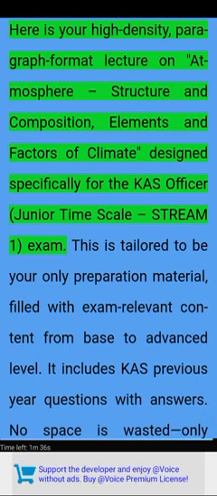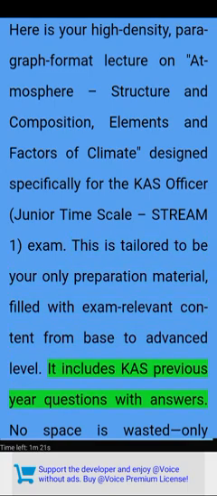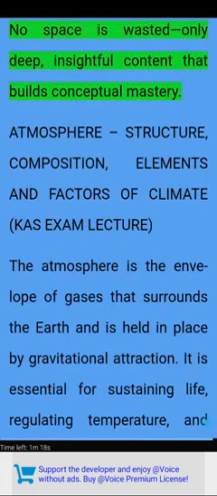Here is your high-density, paragraph format lecture on atmosphere, structure and composition, elements and factors of climate, designed specifically for the CAS Officer Junior Time Scale, Stream 1 exam. This is tailored to be your only preparation material, filled with exam-relevant content from base to advanced level. It includes CAS previous year questions with answers. No space is wasted, only deep, insightful content that builds conceptual mastery.